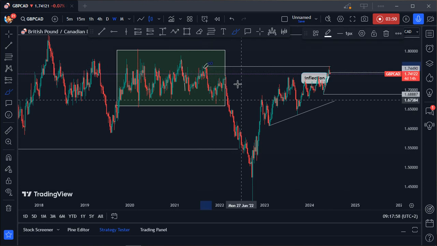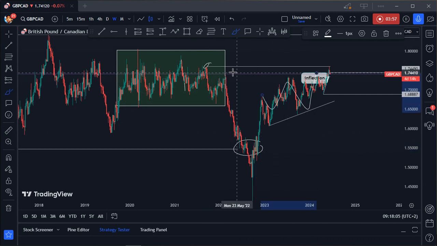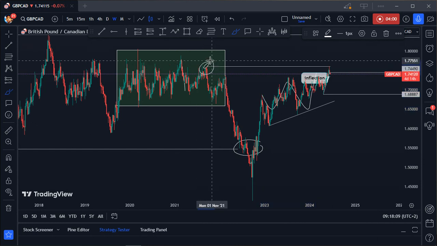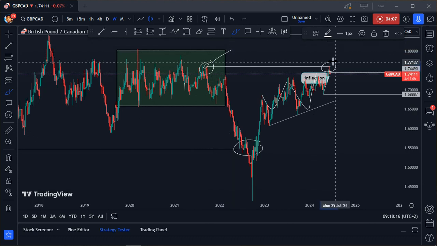So what happened? Price sold, we took liquidity around here, pushed, and started being corrective. Now we have retested. This is where volume has been accumulated, and now we have triggered, as you can see. This is where volume has been triggered. So from the monthly and weekly, everything is lining up. I can see that we have potential selling momentum.